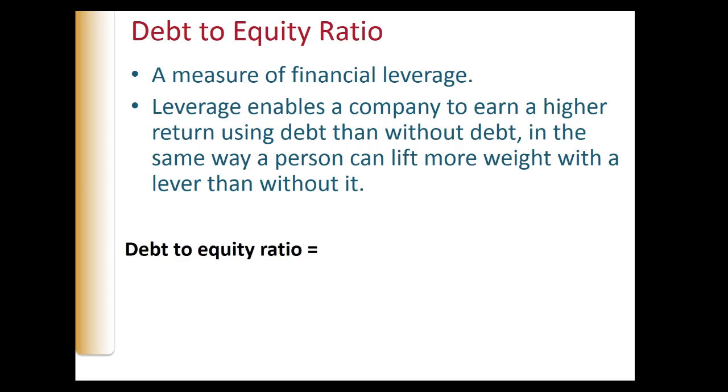Now, to measure a company's risk, we often calculate the debt to equity ratio. The computation of this ratio is shown in this slide. The debt to equity ratio is a measure of financial leverage. Leverage enables a company to earn a higher return using debt than without debt. In the same way, a person can lift more weight with a lever than without a lever.